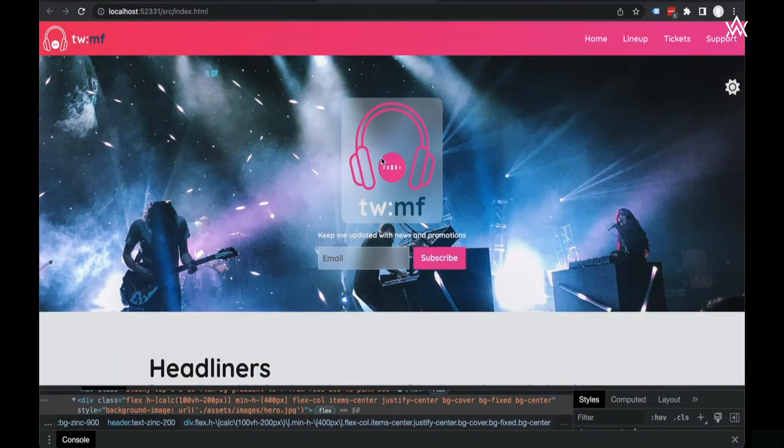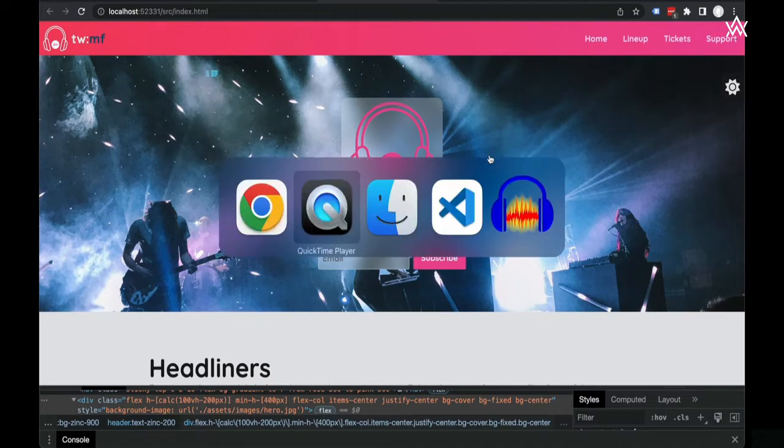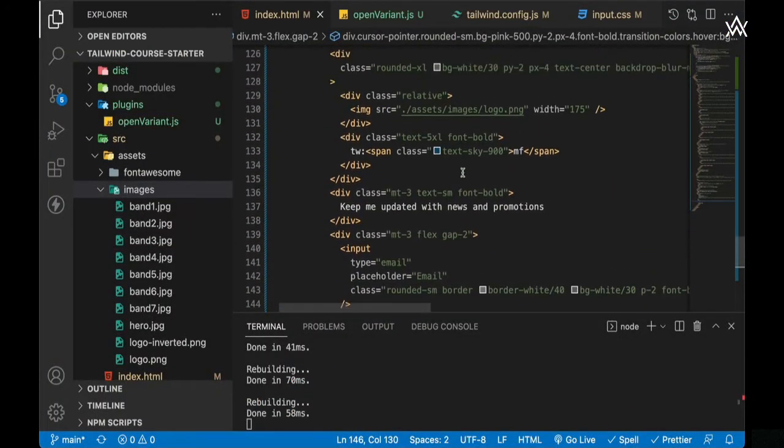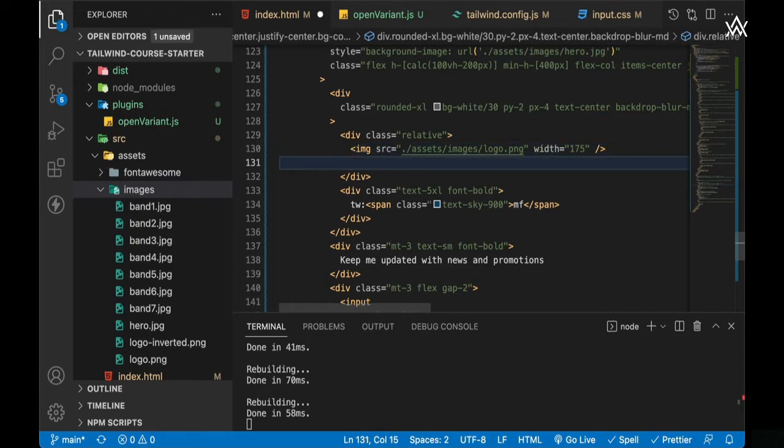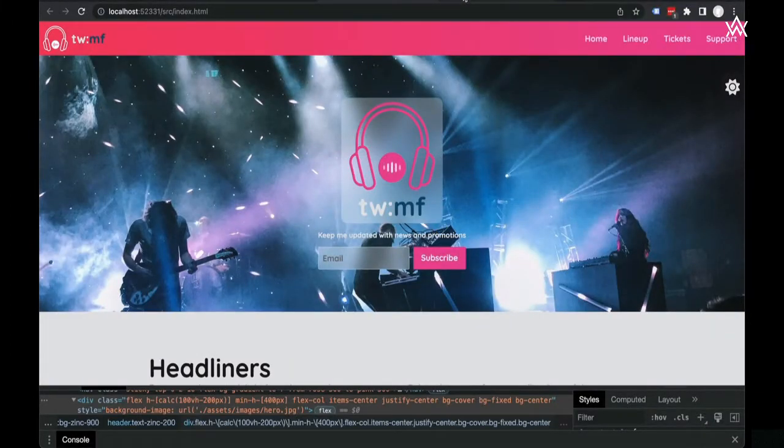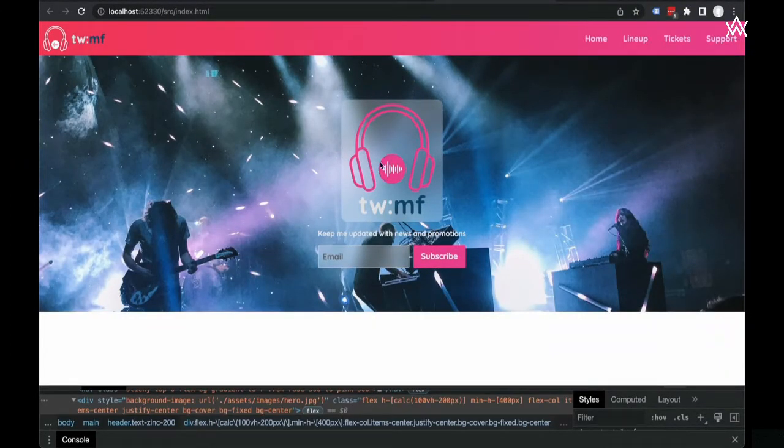We're going to implement our little waveform animation. So first of all, let's go ahead and add all the appropriate divs that we're going to need that will represent each of our bars for our waveform. So back in our code then, we want to add this just underneath our image. So underneath our pink logo, because we're going to overlay this animation over the pink logo. So where we've already got this static waveform here, we're going to create our own pink colored circle and overlay it over the existing static waveform.